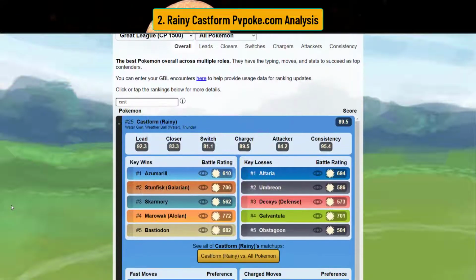So Rainy Castform is really good, mainly because of what it checks. It beats the Azumarill Stunfisk core, which is really huge. You also beat Starmie, Alolan Marowak, and Bastiodon. Overall, Rainy Castform is actually pretty legit.